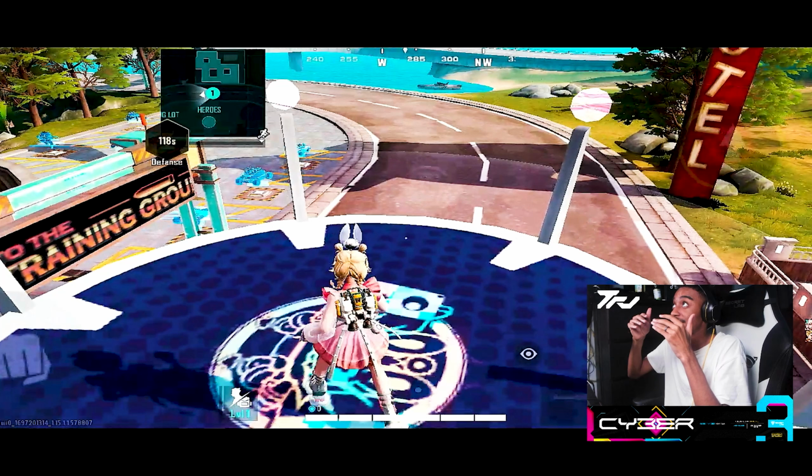I love the running animation, by the way. I love the way the character looks. It's so cute. I like the dress, I like the bunny ears, I believe, the shoes, and I don't know, when she runs, it kind of looks like Rafe as well. I like it.